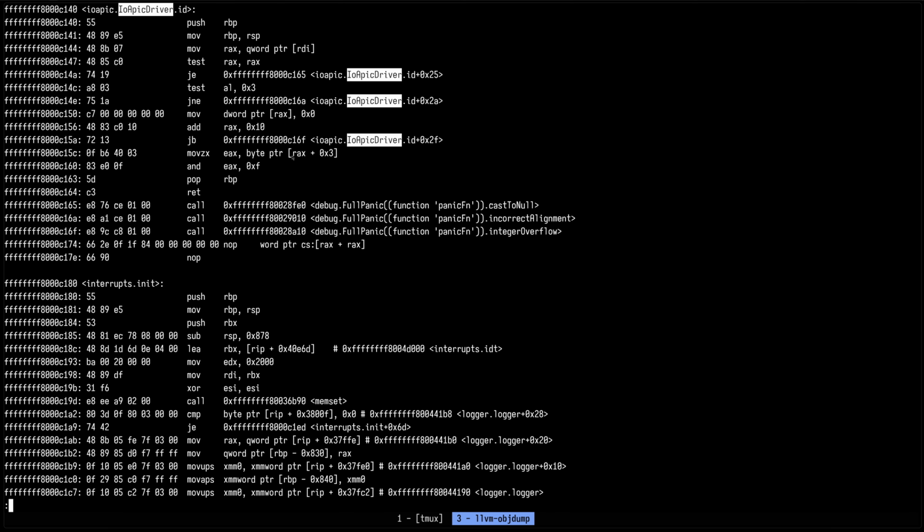And then we move RAX plus, what is this? Okay, I think there's a problem with the code generation here. This is bad.